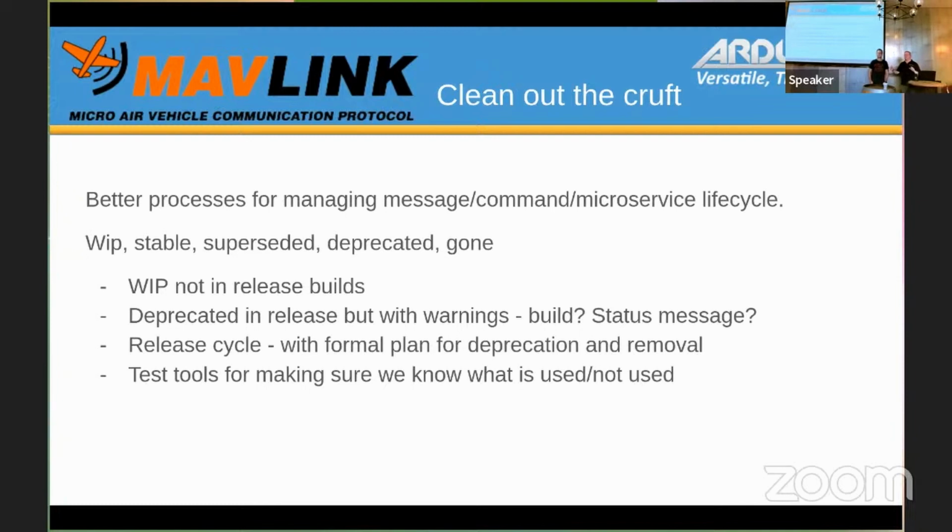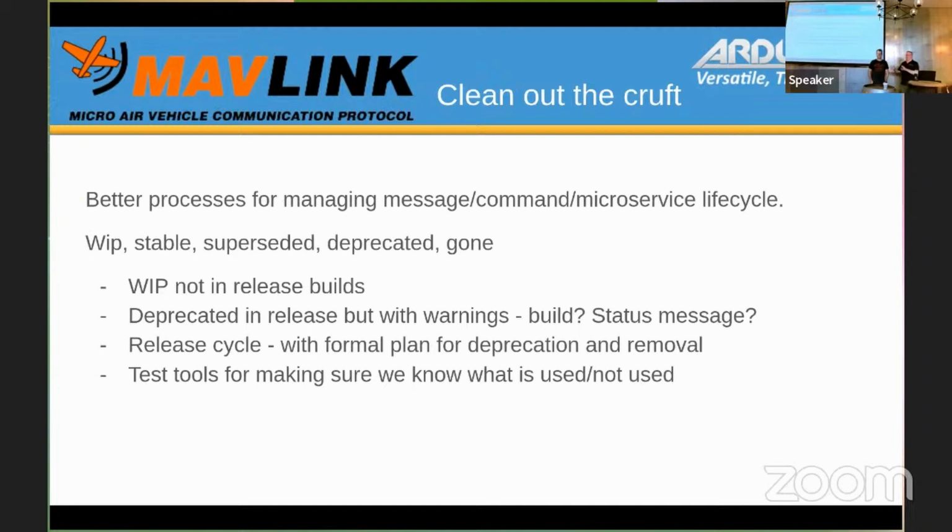Right. So with MAVLink, that's a global ecosystem of unmanned systems or uncrewed systems and all the peripherals that go with that, all trying to do similar things, and we want to get them working towards a standard. So when someone comes up with a need for a new message or an adjustment to an existing message, we need a way to make that visible, but we also need a way for people that aren't involved in the development of it to understand that it's not stable. It's not something they should use just yet unless they're willing to be part of that development cycle, right? So that's why we have that WIP tag.